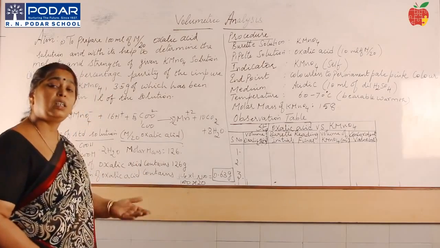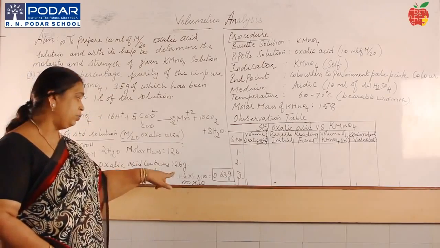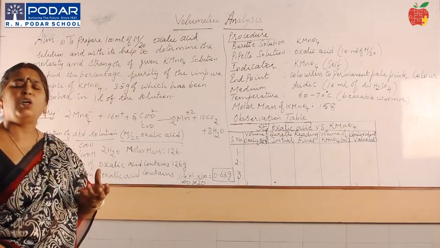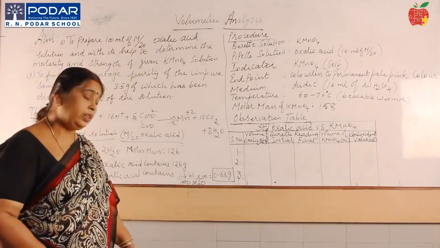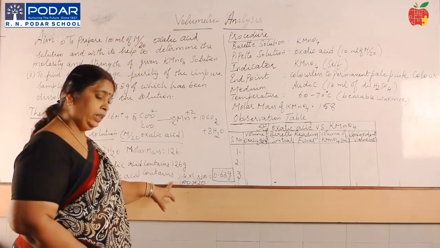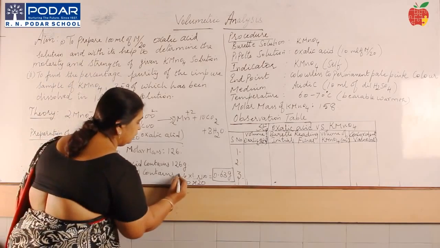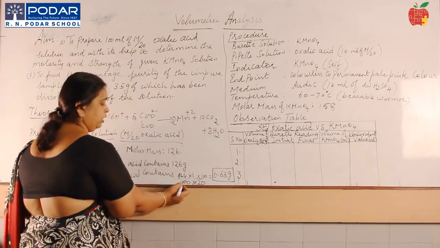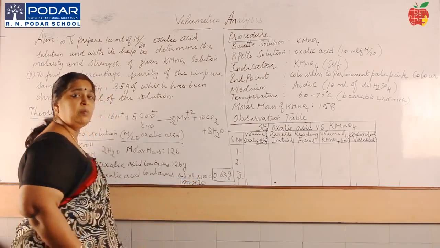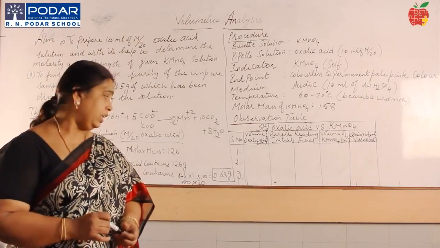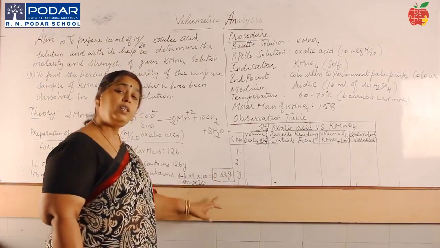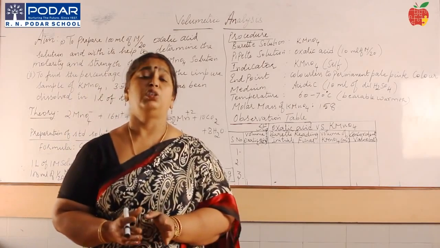1 liter of 1 molar solution of oxalic acid contains the molar mass of the substance, that is 126 grams, and therefore for 100 ml, your standard flask volume is 100 ml. So 100 ml of 1 by 20 molar solution of oxalic acid will contain how much? So you do the calculation: 126 divided by 1000, that is for 1 liter, multiplied by 1 by 20 molar we have to prepare, multiplied by 100 because you have to prepare it in a 100 ml standard flask. Only 100 ml you have to prepare, which comes up to what? 0.63 grams. So 0.63 grams is the weight of oxalic acid that you have to take.